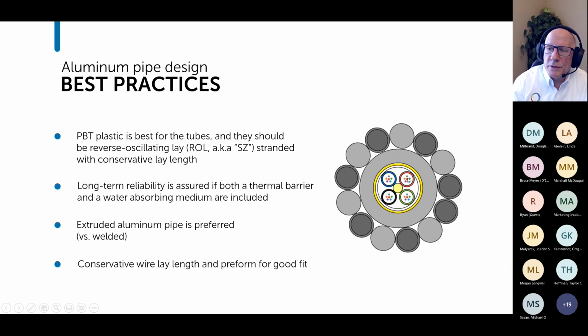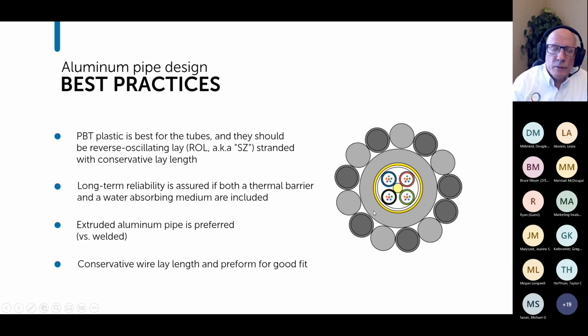It's good to protect these plastic tubes with something, right? They should be protected from heat in particular. So a thermal barrier around them is good. And then if water gets inside, eventually bad things would happen. But a water absorbing medium does help provide protection. And it also helps ensure that if that happens, that ends up being a planned replacement as opposed to something happening at dark 30 on a cold winter day and everybody has a bad day because it's a crisis.